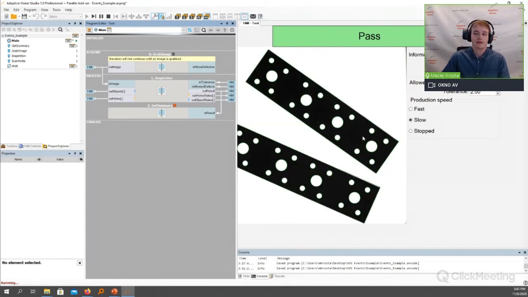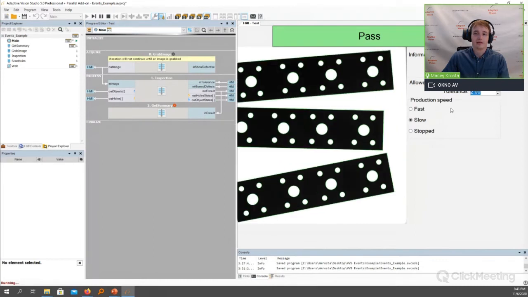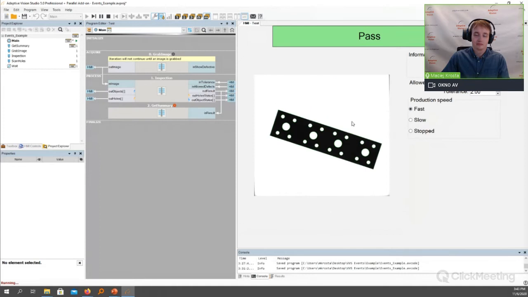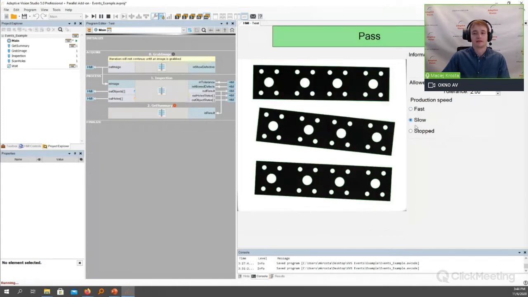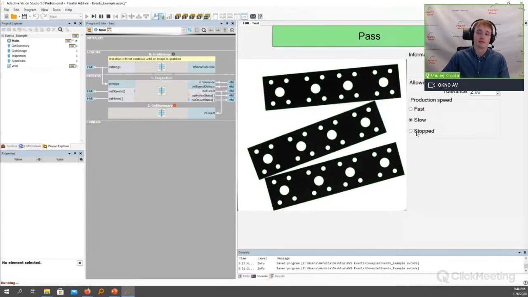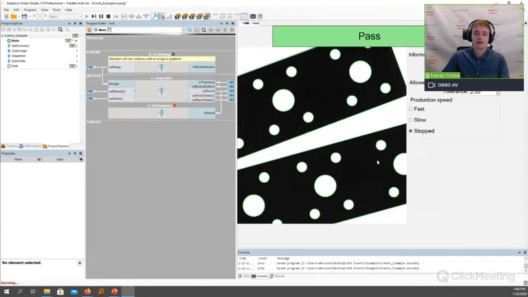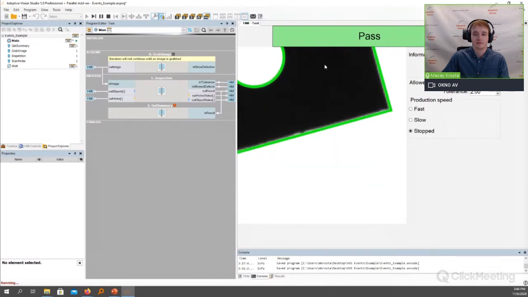So each hole can have only some tolerance for it to be correct. We can control the speed of the simulated production line. It can be fast, slow, or we can stop it altogether. When the setting is stopped, we can zoom in and analyze it a bit closer.